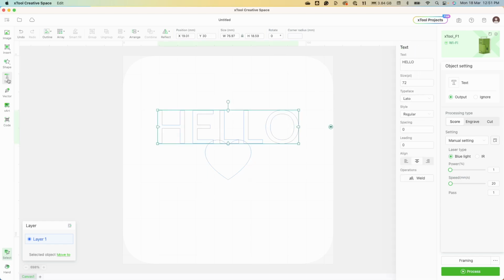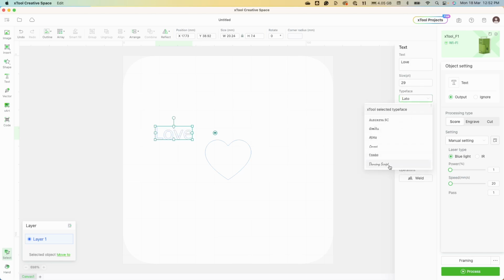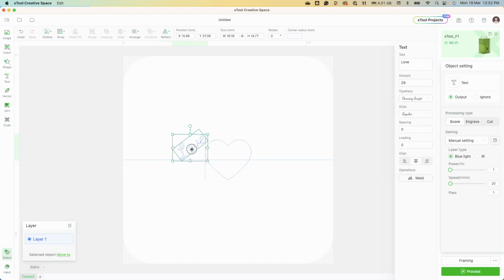Next, we're going to add some text, and I'm going to use the word love, which is so predictable, but hey, it's all good. So type out the word that you want. I'm going to change the size of the font, and I'm going to use the Dancing Script font. Now I've just rotated it a little bit and centered it on my heart there.